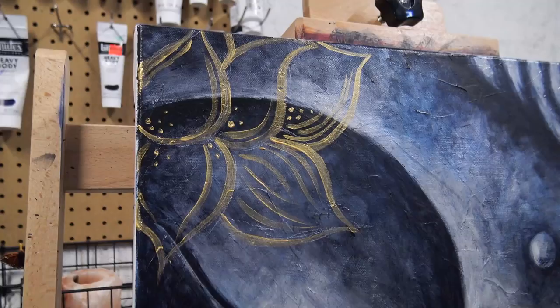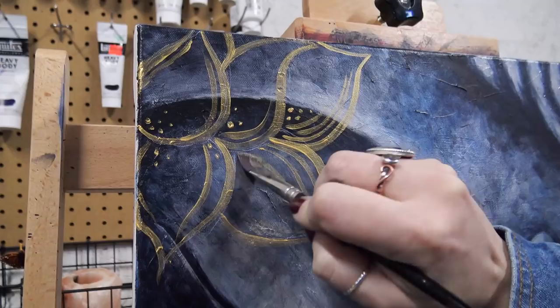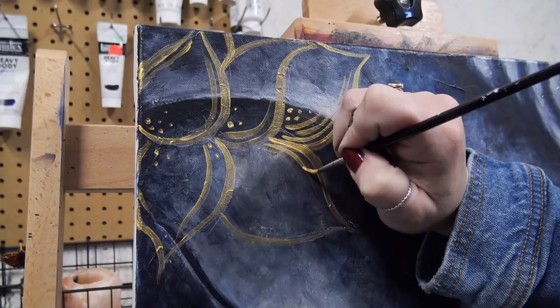All right, here with a clean, damp, half-inch angle, and I'm just lightly scumbling off those lines. They were pretty much dry, but because they hadn't had time to cure, they weren't completely set. So they came off pretty easily. And then I'll add them again. And then we'll go add the little detail lines to the Lotus at the bottom.